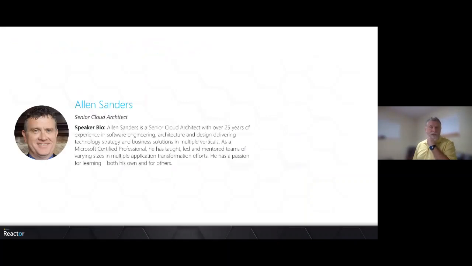A little bit about me. Excuse me. My name is Alan Sanders. I am a senior cloud architect, and I've been in architecture, development, and design for about 25 plus years. I've worked in several verticals, finance, insurance. I worked at some large companies. I worked at some small companies, and I've done quite a bit of technology consulting.